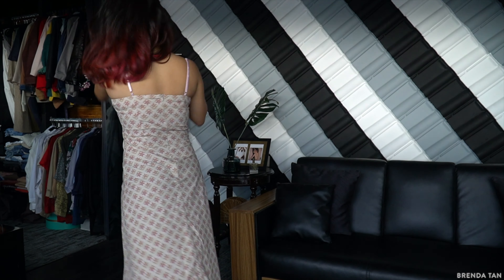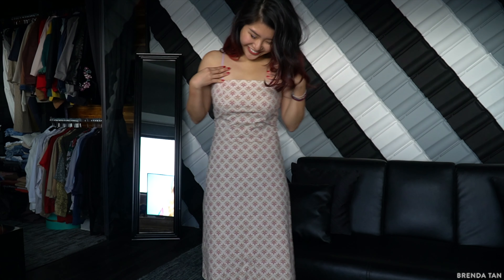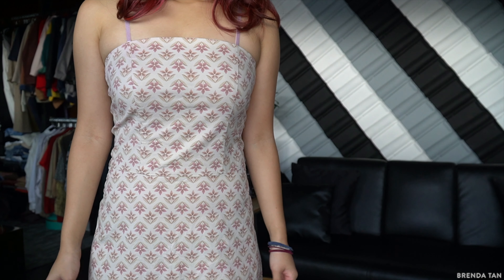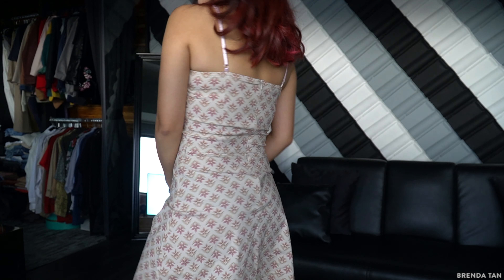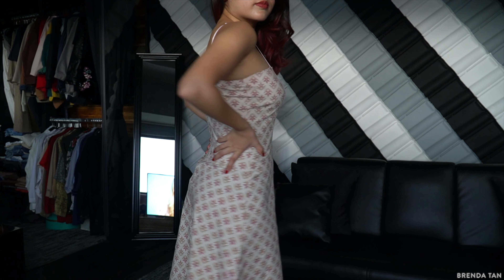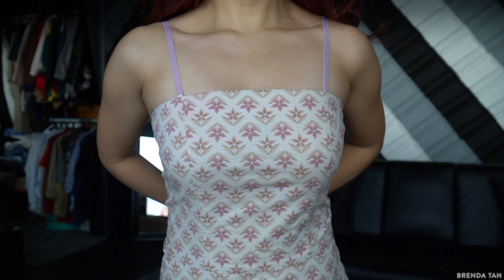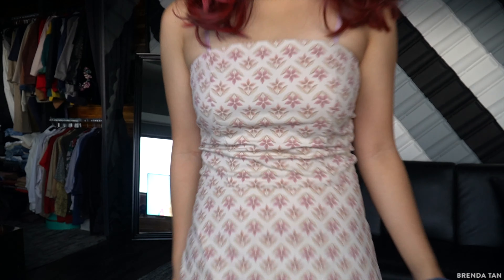This next dress is something that I also really like — it might be one of my favorites. It looks really authentically vintage. I'm not sure about the straps because they're elastic, so it looks like someone's replaced them. But I love the fit; I think it's very, very flattering on my body — it looks like it's made for me. It's very feminine, it's very sweet. I know it may look old-fashioned to some people, but I personally really like the cut. I feel like a lady when I wear it. It's a cotton material, still very durable, and it's very airy and comfortable.